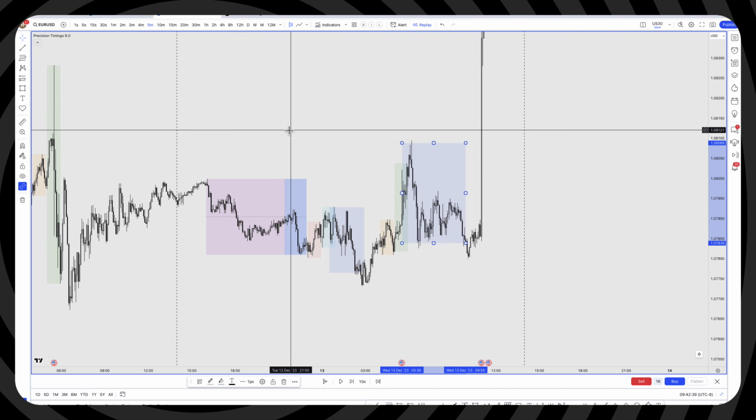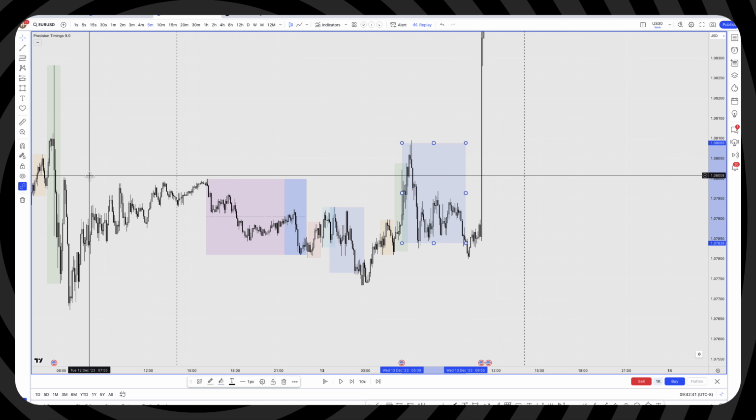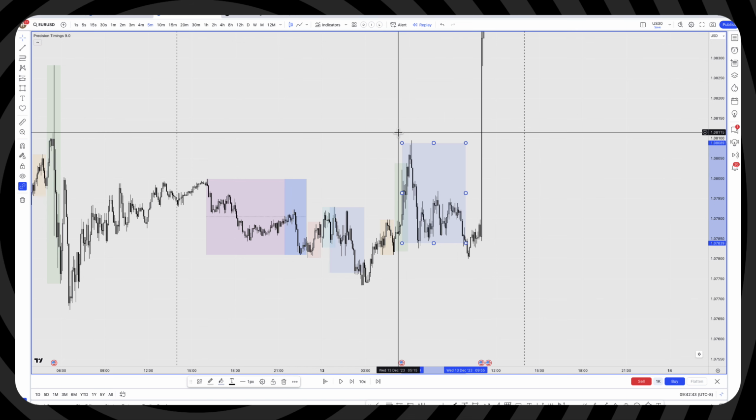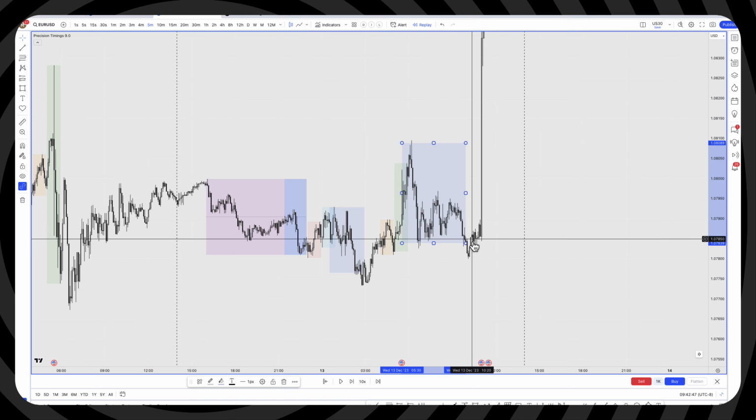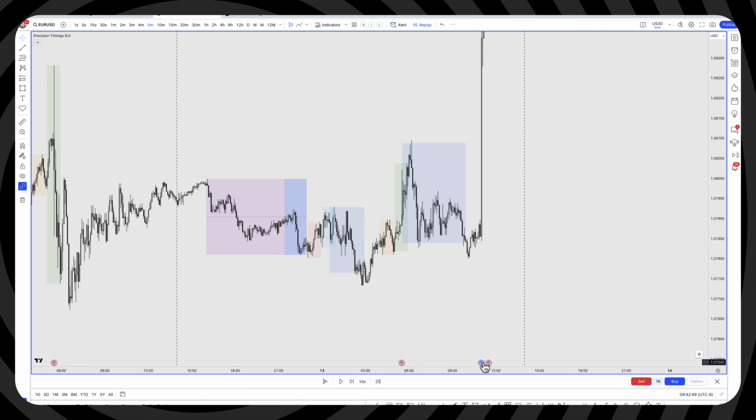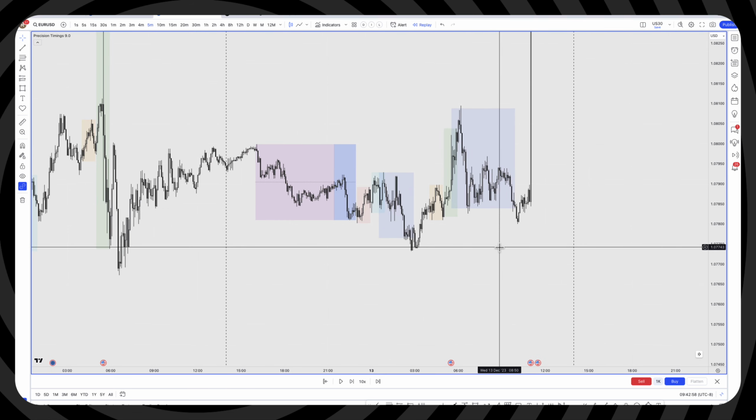Now this reacted off a liquidity. If the 1 minute gave me confirmation, I would be looking for a short here. And then obviously this is probably Powell. Yes, it is. So obviously this is interest rate day. Again, not the best day to give the example, but you guys can see how the timings themselves work.